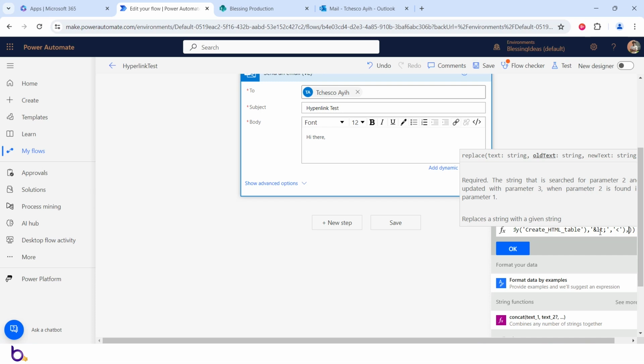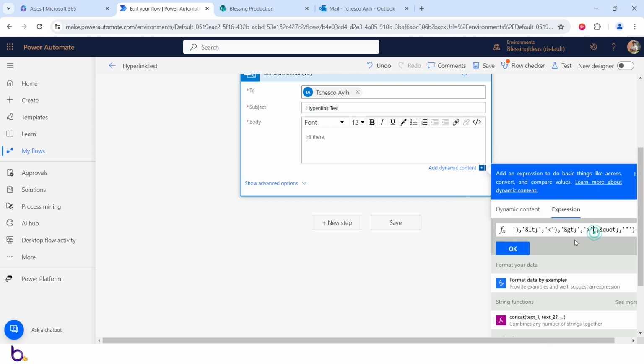I put ampersand, gt, semicolon. I'm replacing it with what? With the greater than symbol. And the last one is the quote. So comma and the quote entity will be replaced with double quotes. Here you are.